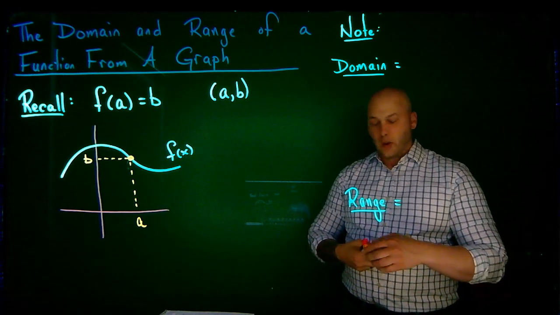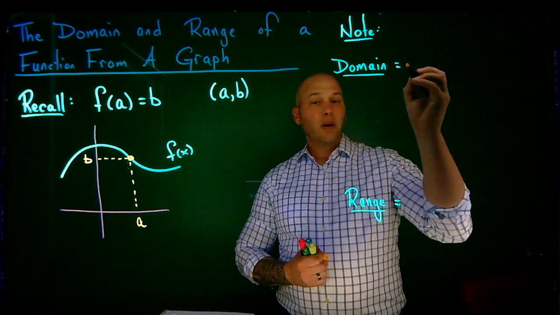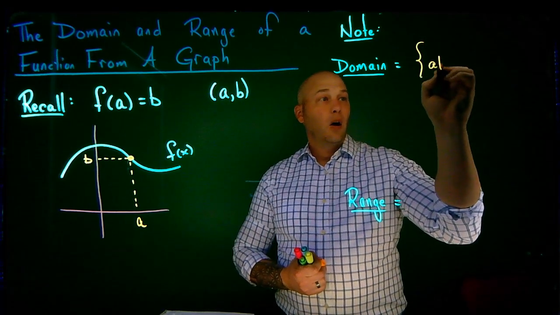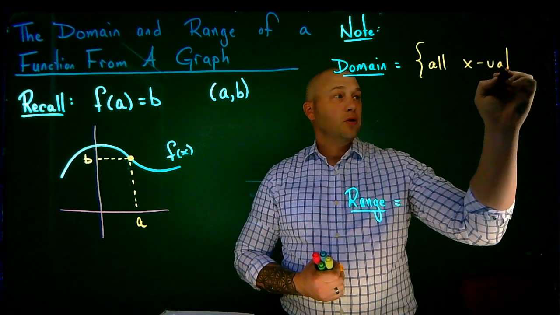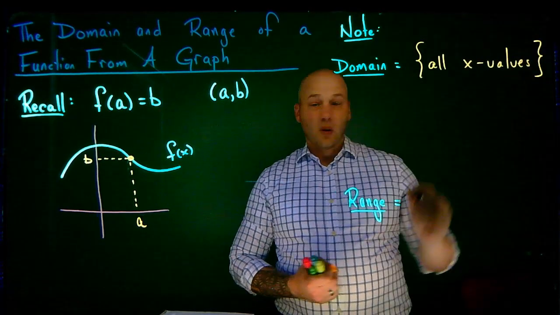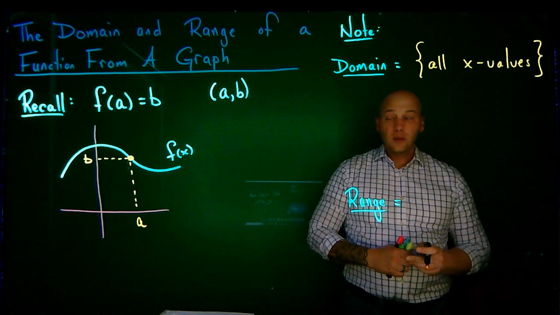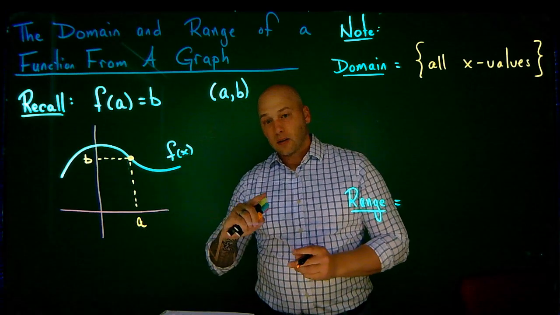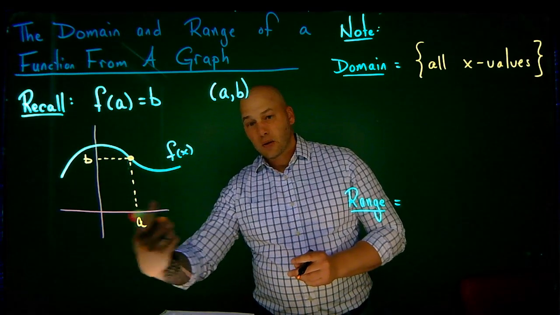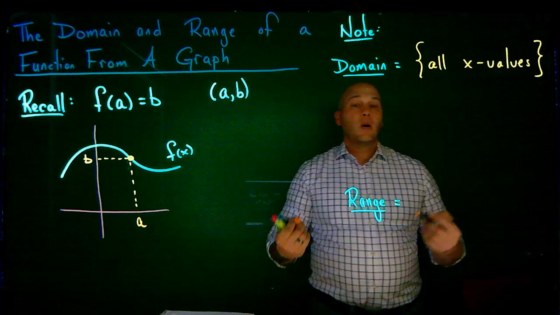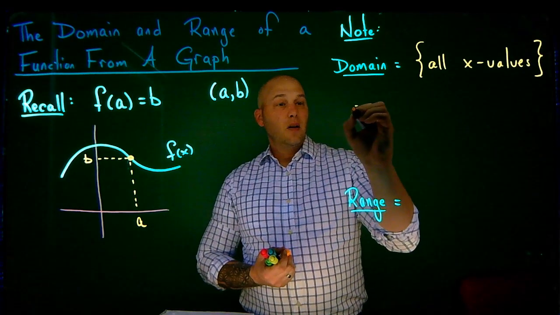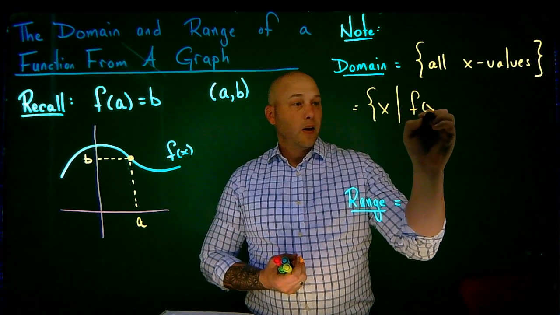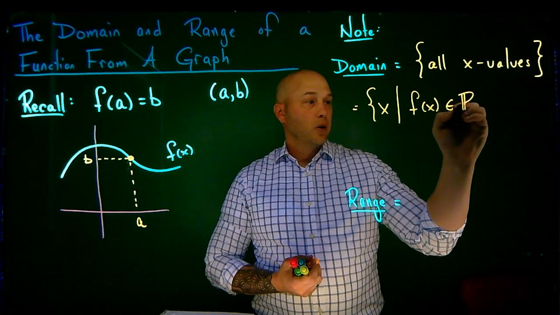As a reminder, what is the domain of a function? Let me write this two different ways. First and foremost, informally, it's all x values. And this is generally the way that we will think of it, it's just all the x values. If I'm going left to right, the horizontal axis is the x-axis, so domain is everything in this direction here where there is a point on the graph. More formally, it is the set of all x such that f of x is a real number.